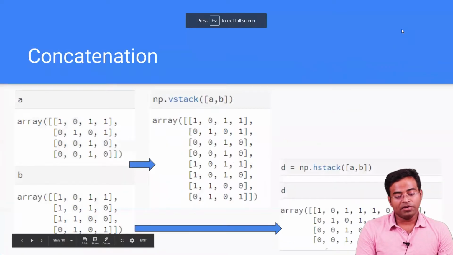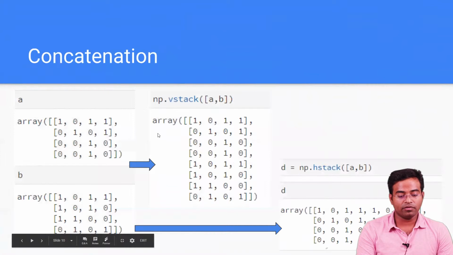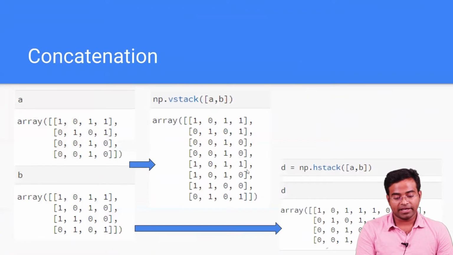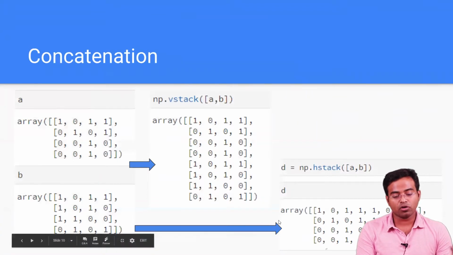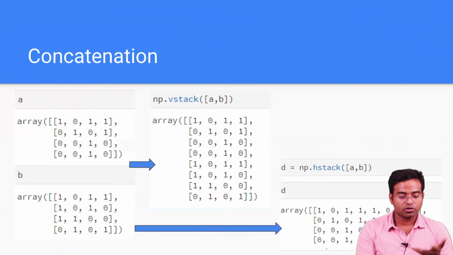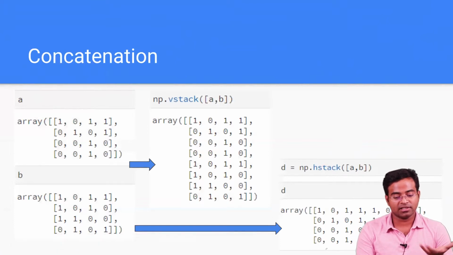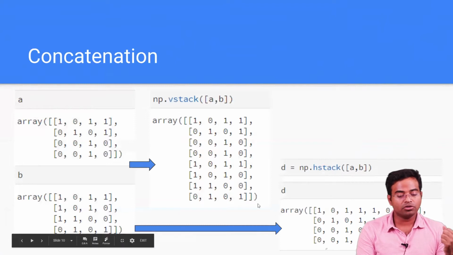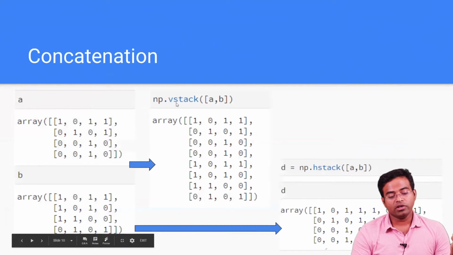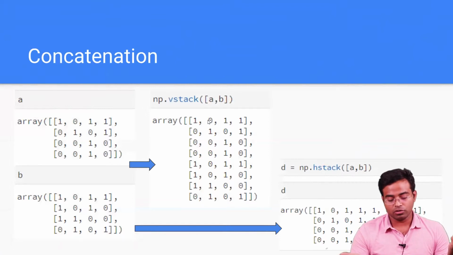Then you have vstack and hstack. vstack means vertical stacking. So this is A, this is B, it's vstacking, this is what you see, and this is hstacking, horizontal stacking. This is similar to your concat, just that you don't have to pass the axis information over here. If it is 2-dimensional data, vstack and hstack work pretty well. The point to remember here is, when you are doing vstacking, the number of columns should be the same. When you are doing hstacking, the number of rows should be the same.